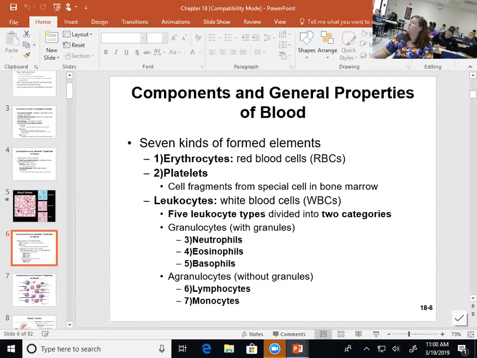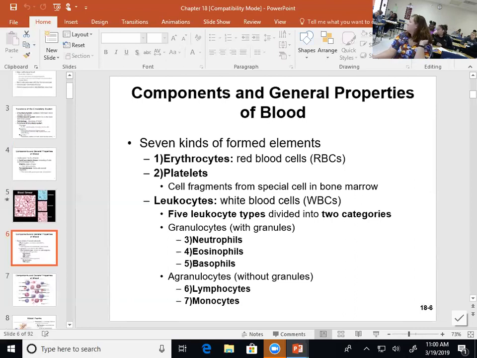Now, let me tell you what neutrophils fight against. They're naturally occurring, circulating around, and they fight against bacteria. The granules inside of them have antimicrobial characteristics. So why do we need cells in our blood that are fighting against bacteria? Because blood is sterile. It goes to different parts of the body where there's bacteria.